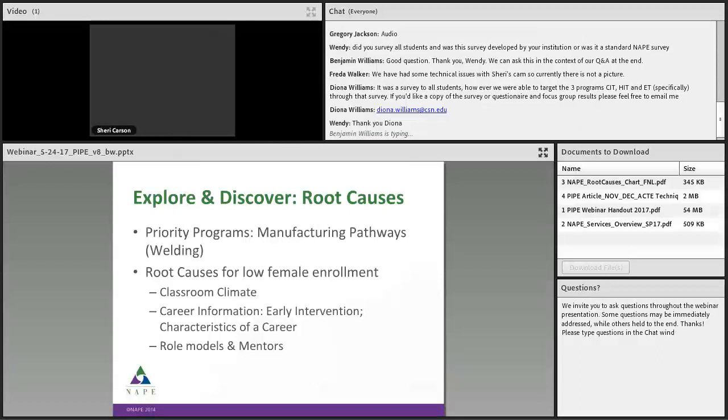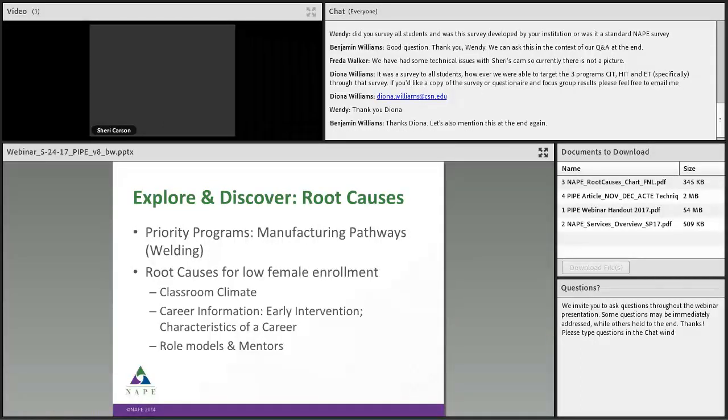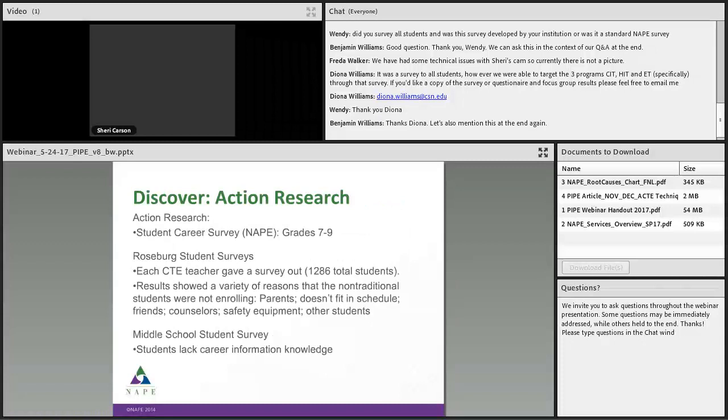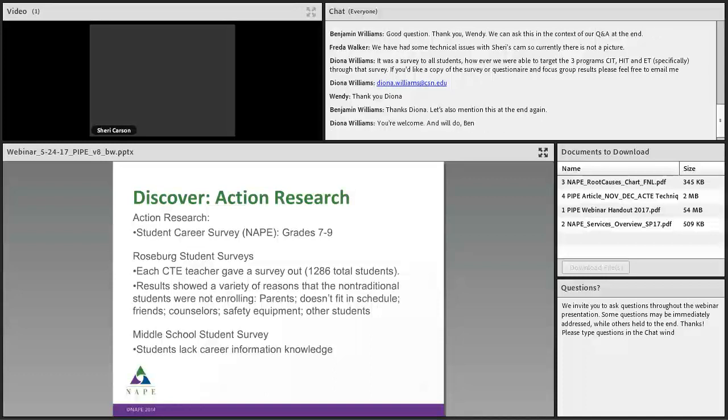And so what could we do to try to fix that? Here at Roseburg on Wednesdays, we have an hour shorter schedule so that the department can work together and come up with professional development opportunities. And this is a big enough problem for us that we decided to devote a lot of that time to how we could raise these non-traditional numbers.